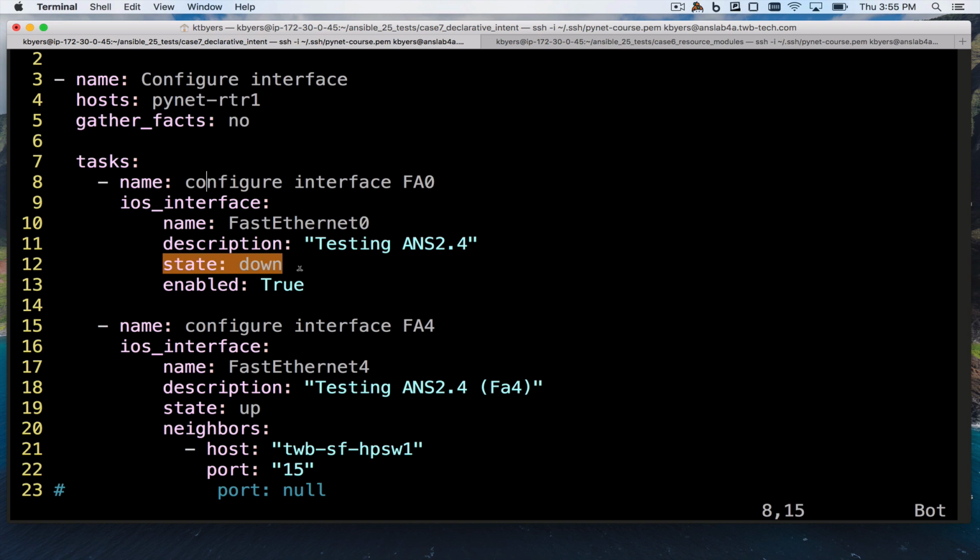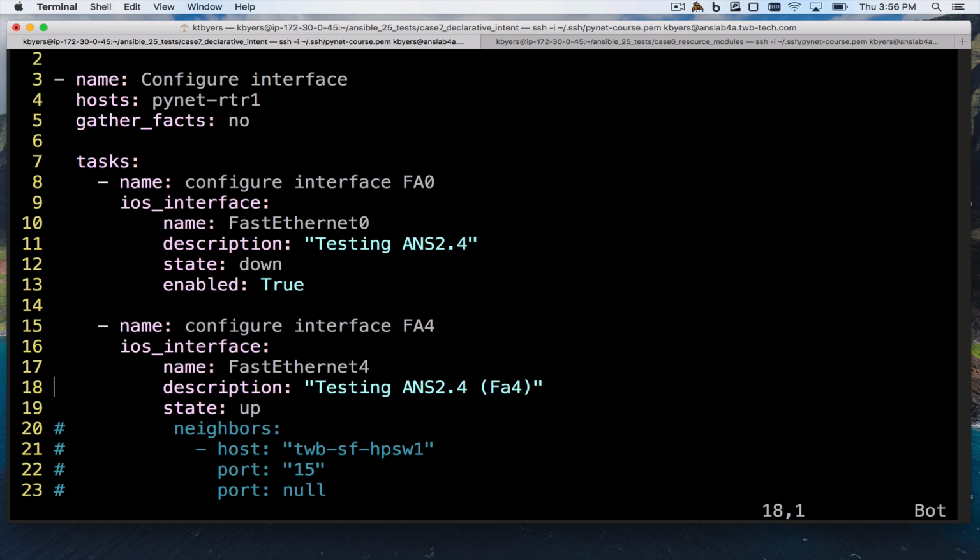And the idea behind the declarative intent was basically to say more than just whether the interface needs to be present in the configuration or not. The idea was basically to say, does the interface reach that state? So for example, let's look at FastEthernet 4. I'm going to comment out the neighbors here.